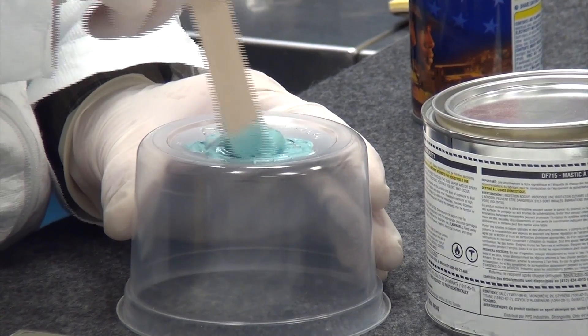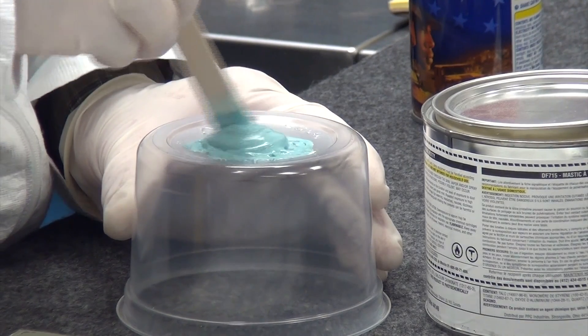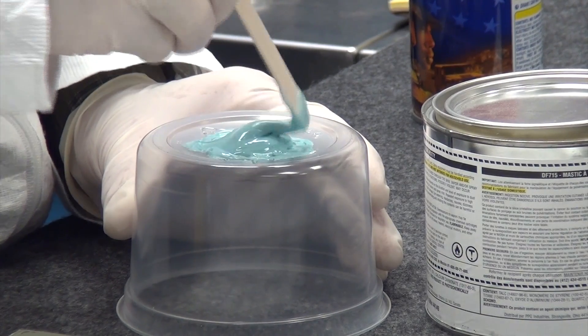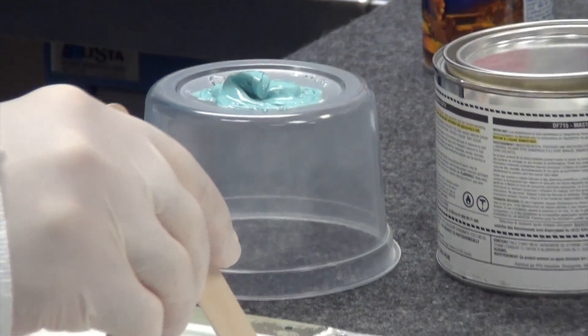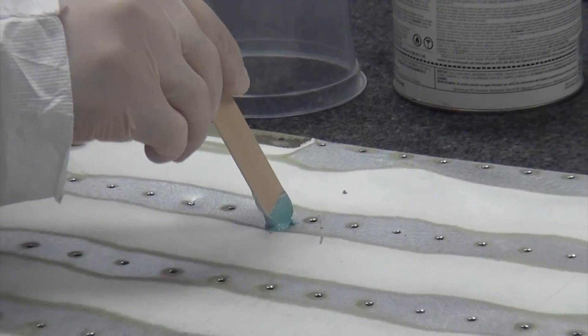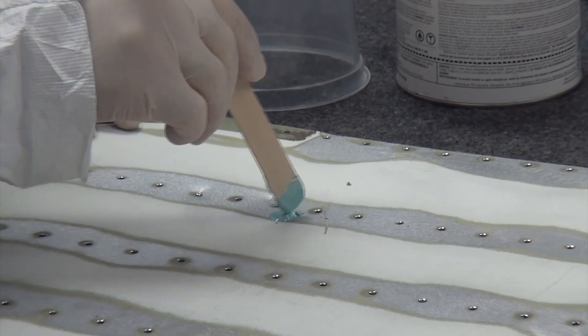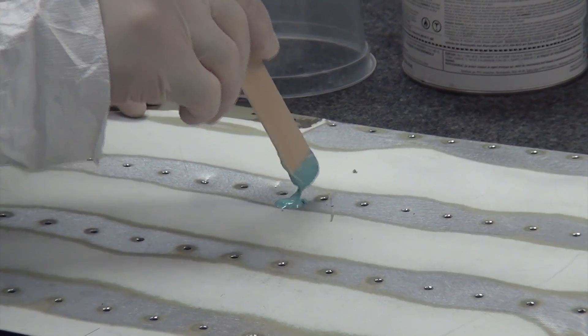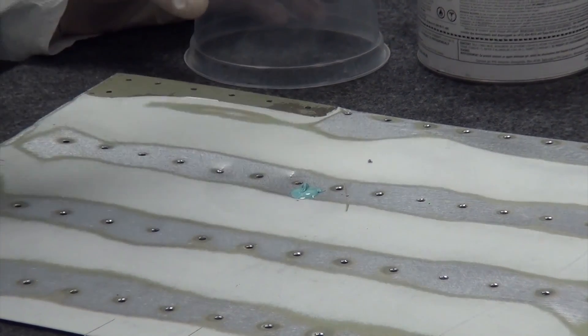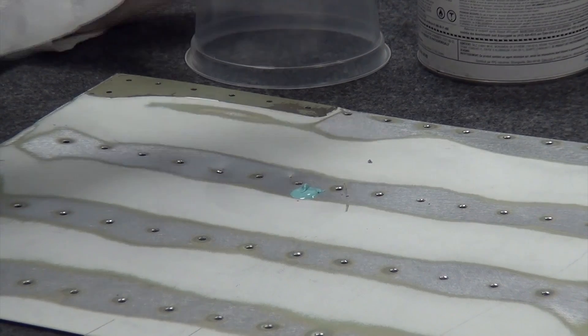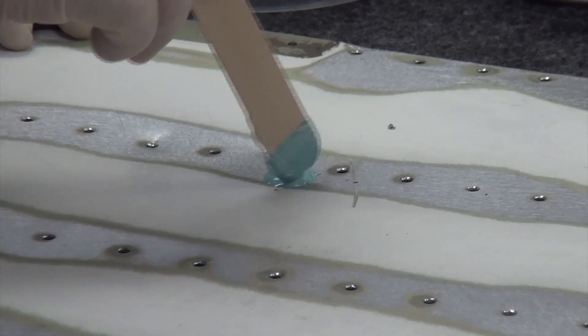Our goal here is to take a couple of impressions. It won't take very long for them to cure out. I want to make sure that it's well in the area that we're checking as well as slightly beyond because we're going to be measuring what we call our known good area. So it has to be wider than the area that we're checking.